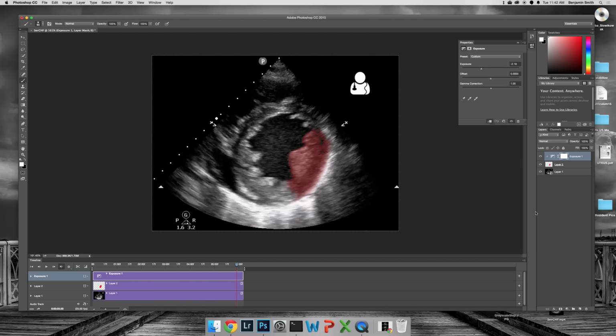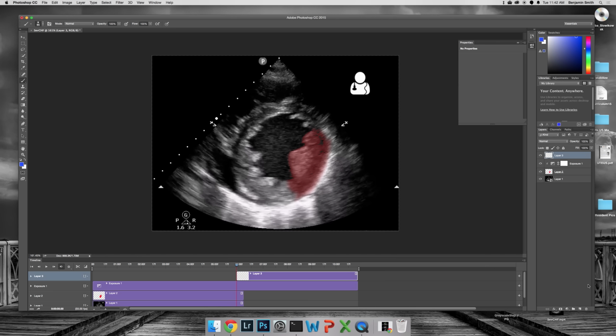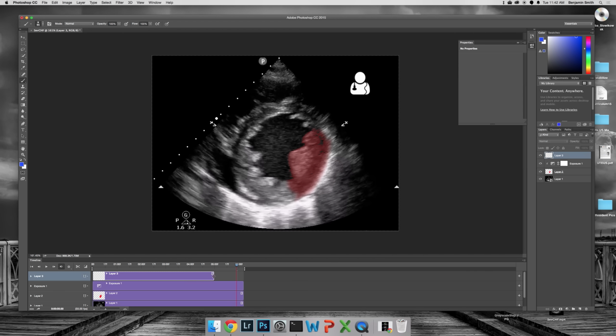So if we want to draw a second color, what we'll do is create a new layer on top of that one by hitting the new layer button down here at the layers panel, and make sure we drag our new layer on the timeline back to the beginning of the clip, and make sure it follows the whole clip. And we'll select our brush by hitting the B button, and we can go over here and select another color. I've got the blue color selected, and we'll make sure this is set to a darker color, and then we can go through and brush.